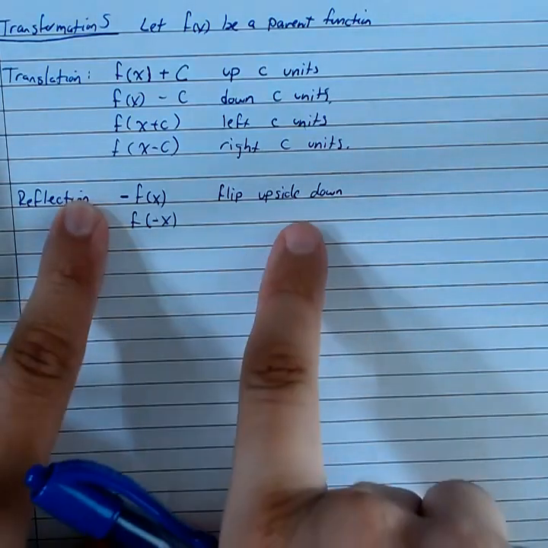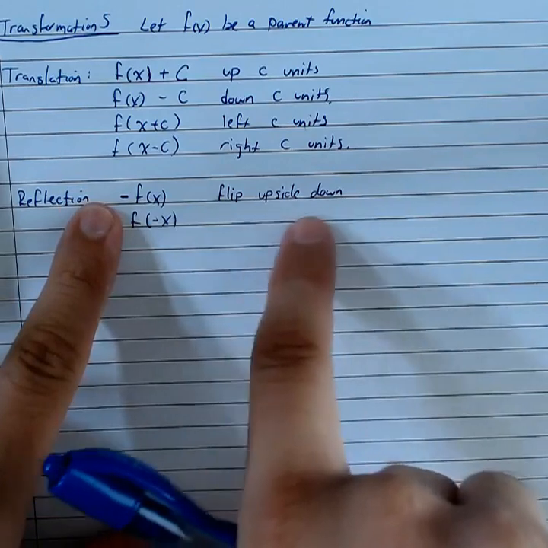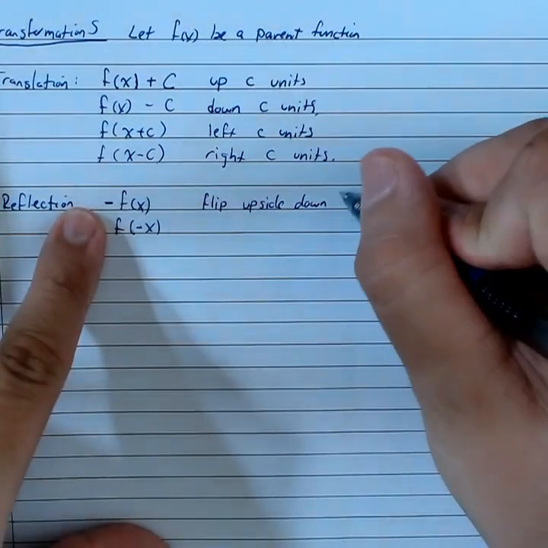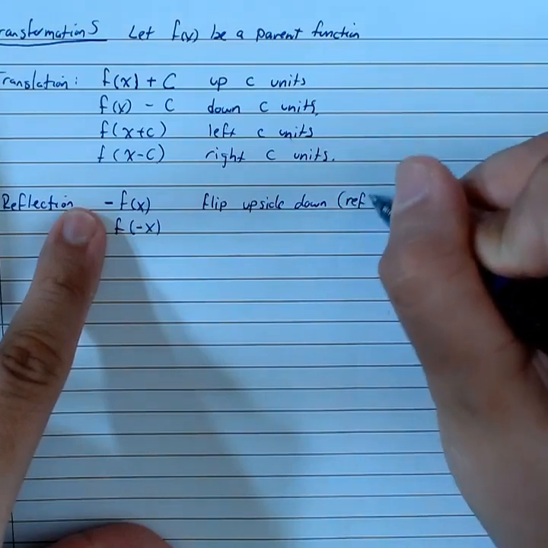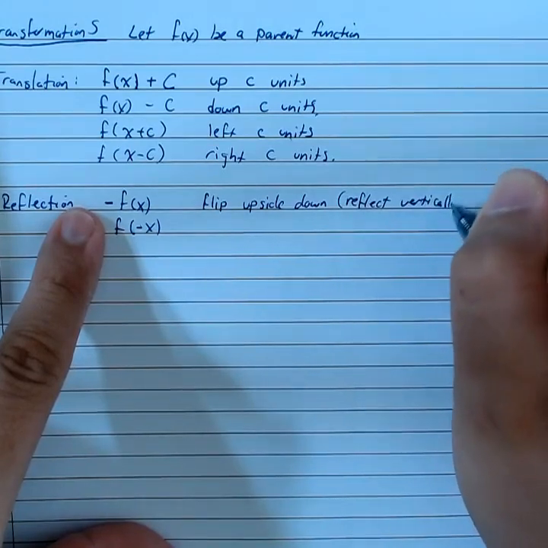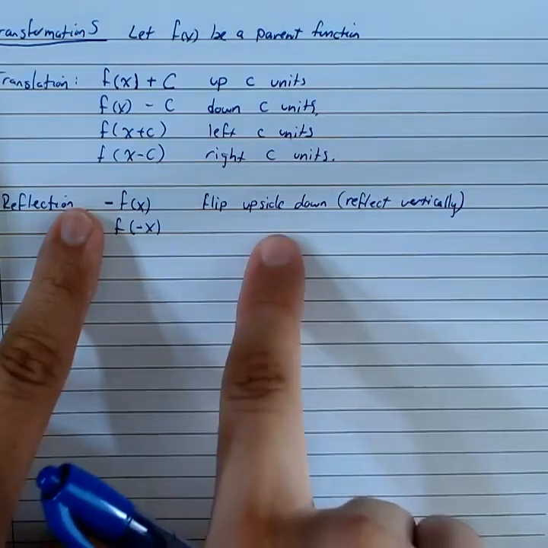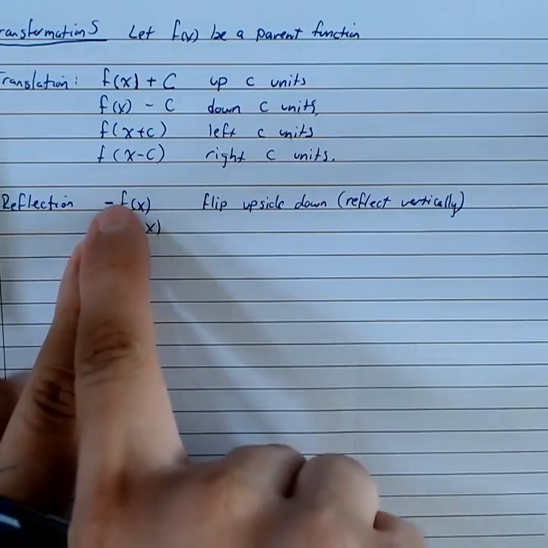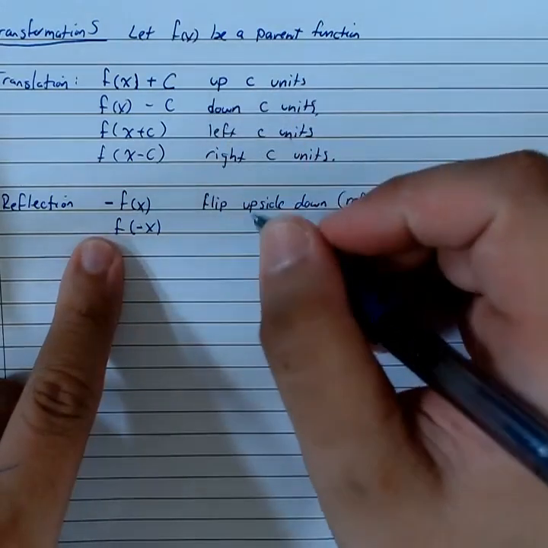The way the textbook says it, it flips things vertically. Upside down, I think, is a little more common for people to remember. However, formally, the way this should be said is it's going to reflect vertically. That's the formal way to say it. This is the way most people remember it. It's upside down. F of minus x, if instead of multiplying by -1 on the whole function, you multiply just the argument by -1, this will flip things left to right.